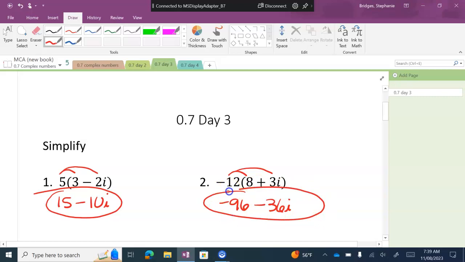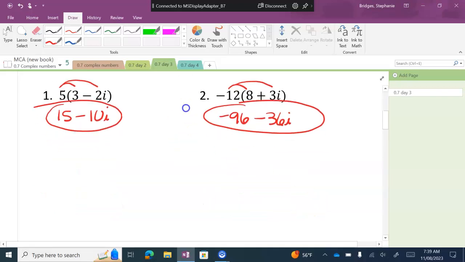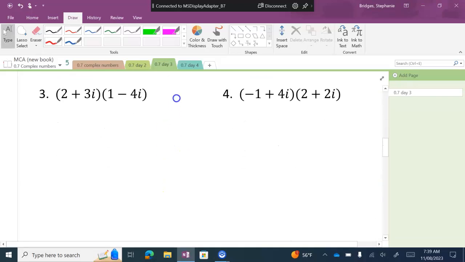Okay. So when we're multiplying, just remember that we cannot leave any powers of i in an answer, like i squared or i to the third or i to the fourth, because we know how to simplify those. Okay? The only kind of i we'll have in there is i to the first. So we ready? Take a minute and write down number 3. We'll work on this one together.